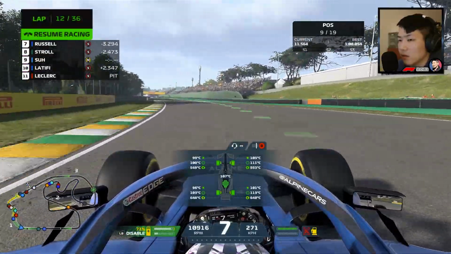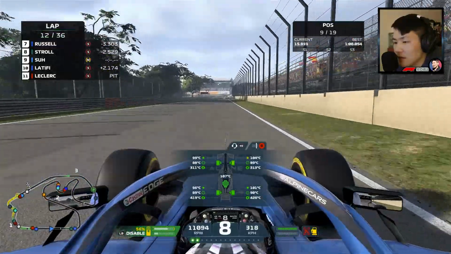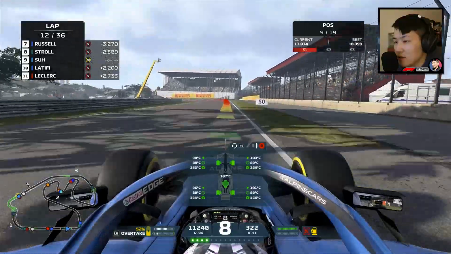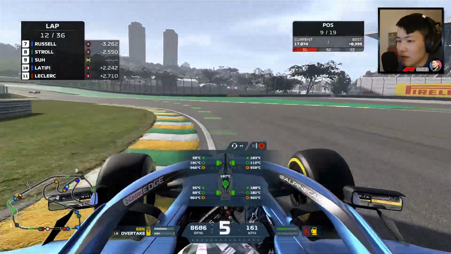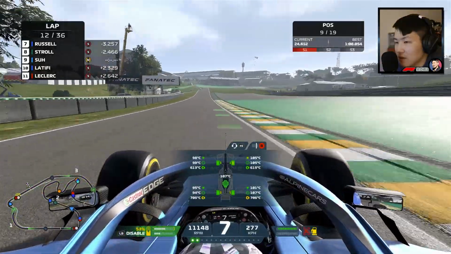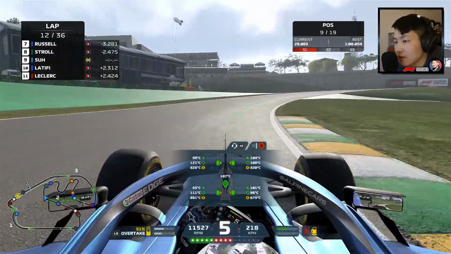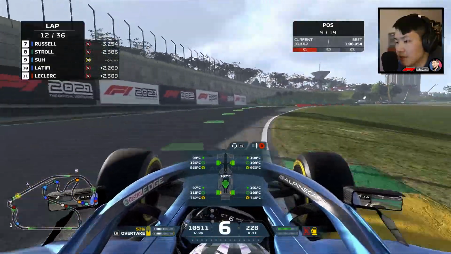Green flag. Okay, people are pitting right now for new tires, which is a bit of an interesting strategy call for some of them. With the rain coming around the corner, the clouds are starting to gather right now to start scattering some raindrops all over the circuit. Up to P9 now. Let's keep this up.